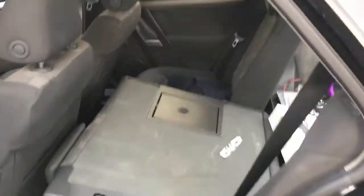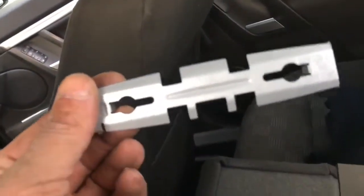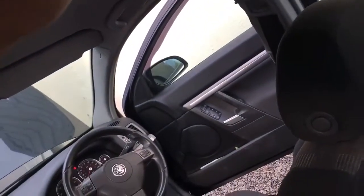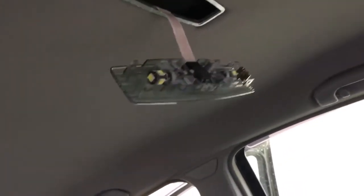To be able to upgrade all your LED lights in the Vectra, you have to remove this thing and remove this clip as well. So you get these normal bulbs, which are those, and then I got the LED ones over here. I'll turn one on. It's all nice and bright white. So this is the front one.